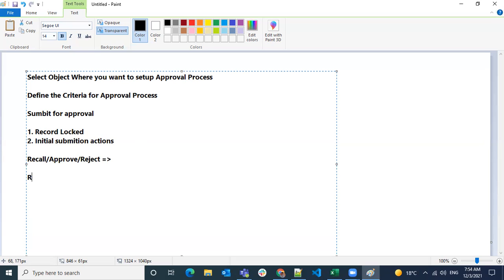Okay. Once you have recalled, that means you want to take back the record. So what will happen? The recall actions. Whatever actions you define, like field update, email alert, creating a task, you can configure in the recall actions.